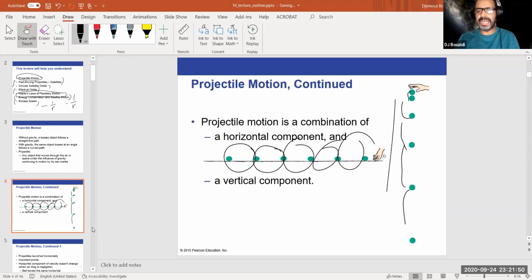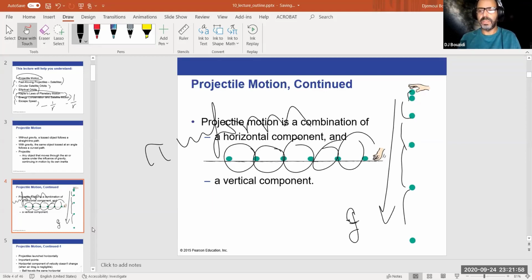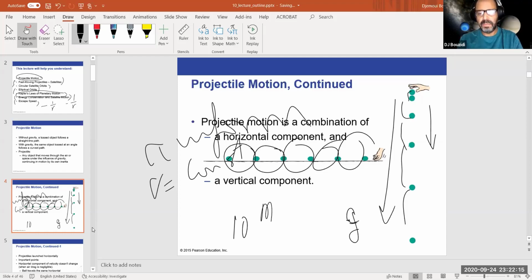So vertically, it's accelerated by an amount of g. Horizontally, it's uniform. There is no acceleration. V is constant. Whereas V in here is increasing. V is actually increasing with g times t. The longer you wait, the more velocity you gain. Meaning every second, you're going to get 10 meters per second for every second, okay? 10 meters per second, really, okay? 9.8 if you really want to be more precise about it.